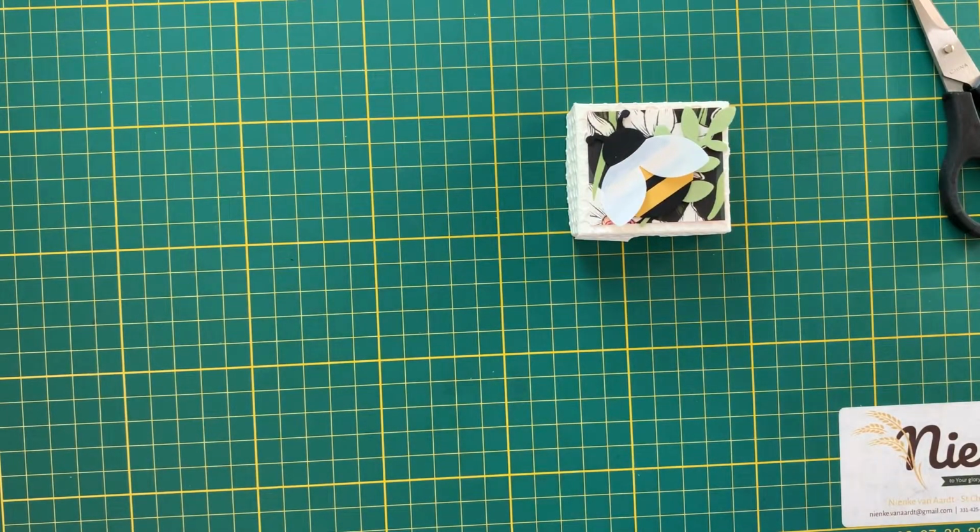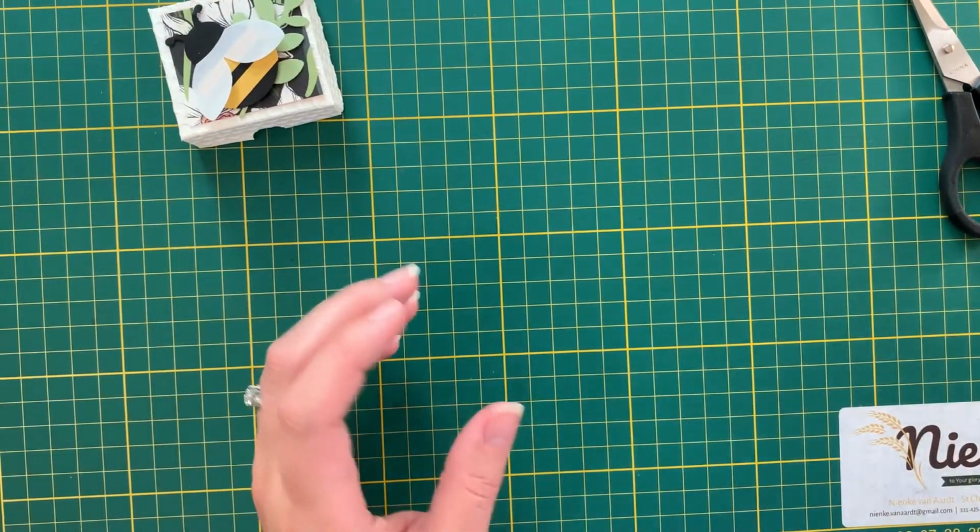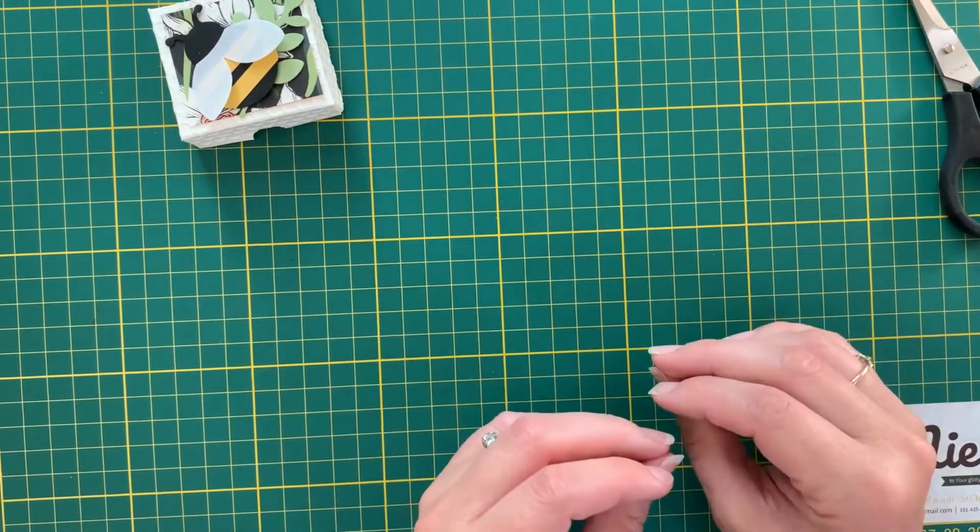Okay. So what does Marissa say? Crafty girls do what they want. Let's stamp some flowers.